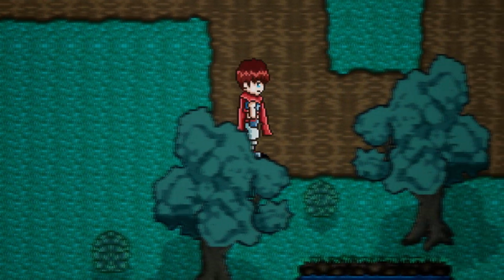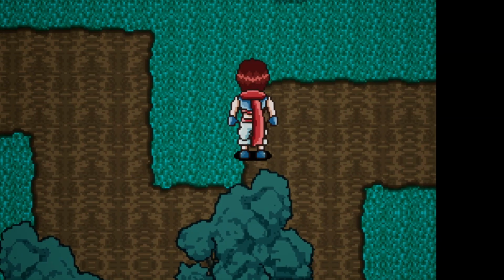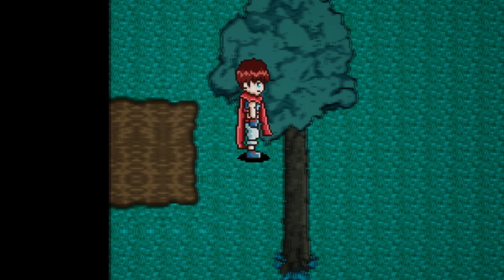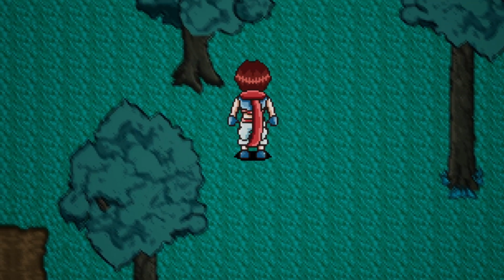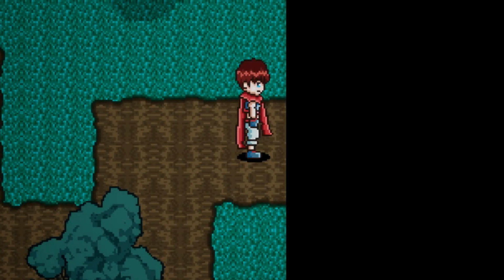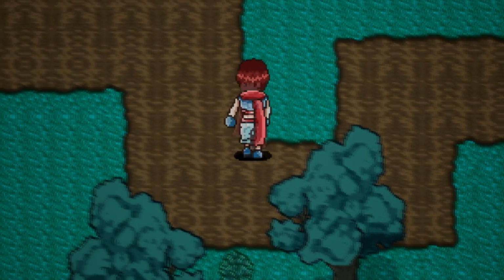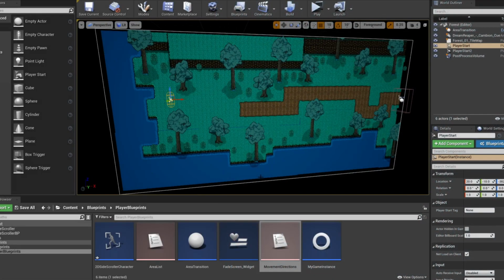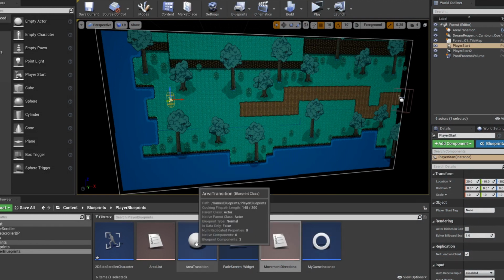Now let us go and test out the actual area transitions. If you go there and hit the end of the area, you can see that it takes you to the next one, and the next one I didn't work on at all. But you can see that the area transitions actually work and the positions work. So that's just great. It does need some polishing. I still didn't make a variable to stop the character from moving, but that can be done very, very easily.